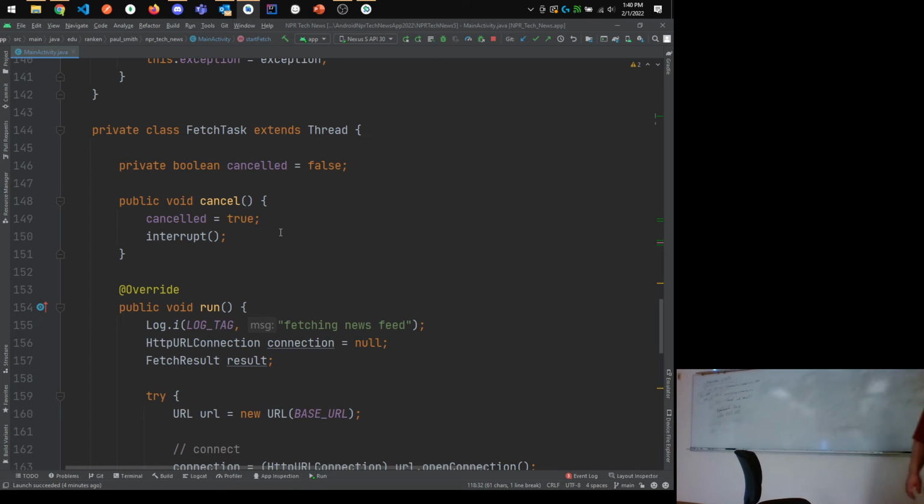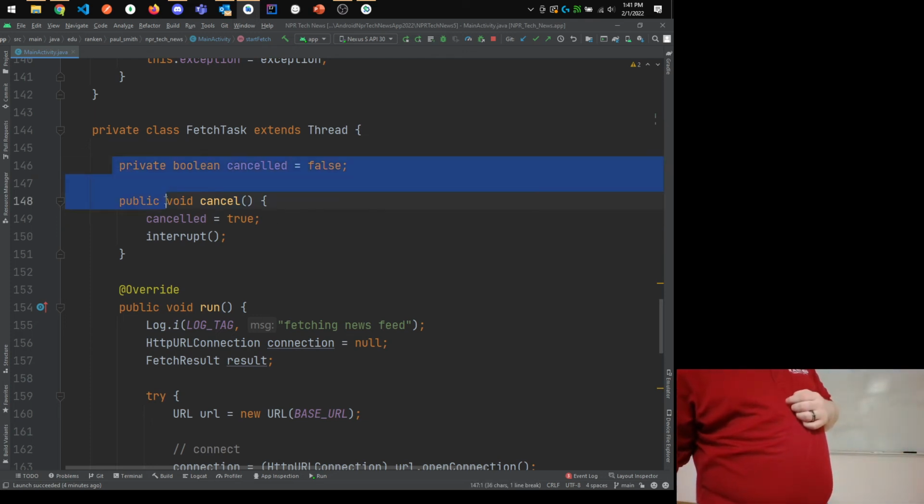Interrupting the thread wakes it up from sleep. If it was sleeping, waiting for something to happen, that's going to wake it up so it can immediately stop. Otherwise, it would have to wait until the sleeping's done before it can come back up and determine that it's been canceled. Because I want it to immediately find out I'm canceled and stop. Cool?